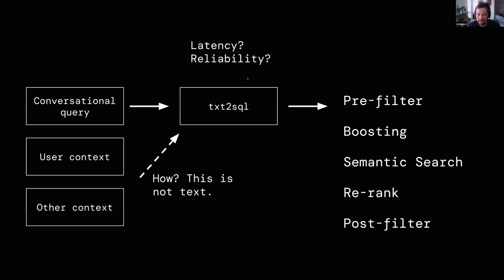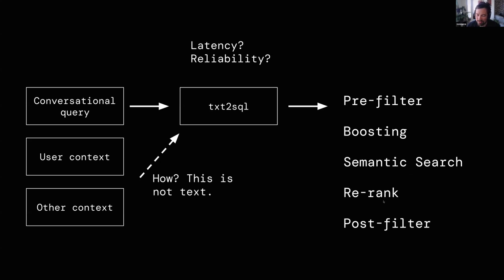How is the reliability? If the SQL generation is too unconstrained, it's going to generate somewhat unpredictably some queries that actually fail in some percentage of cases. So reliability might be an issue. And then at the end of the day, you are doing the stuff on the left and generating a query that's compatible with your search system. So there might be some pre-filters, some boosting. Boosting is just a concept from Elasticsearch, creating a combination of scores that result in a certain item being ranked higher or lower. And of course, there will be your text vector search or image vector search in there.